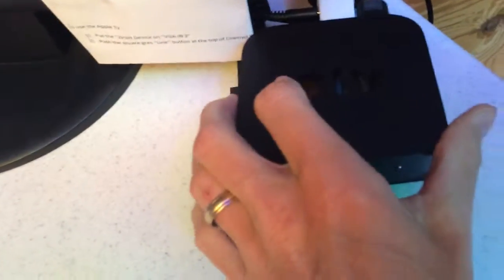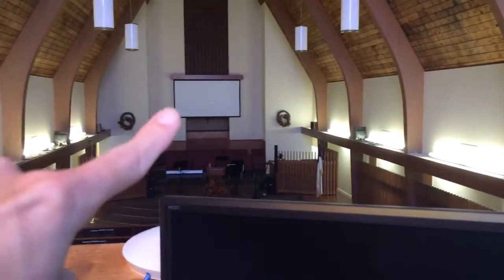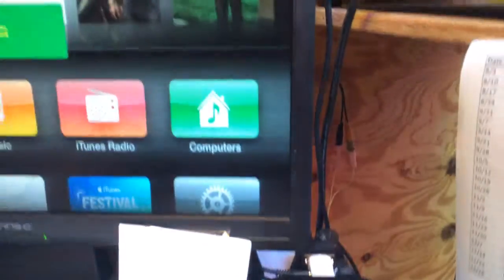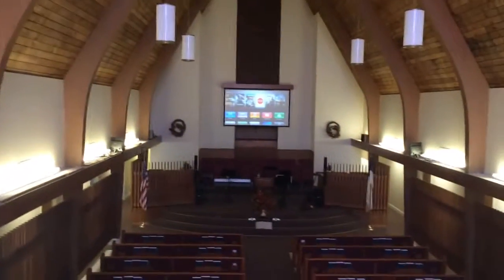Under this box is a VGA splitter. The good thing about this VGA splitter is it can take the normal computer output in one input, which is video M1, and you'll see as I move the mouse over it, it will show up on that screen as well as the screen up here. But when I press the button down here to video 2, it's going to switch over to the Apple TV, and you'll notice that now we have the Apple TV input on the TV as well as on the screen.